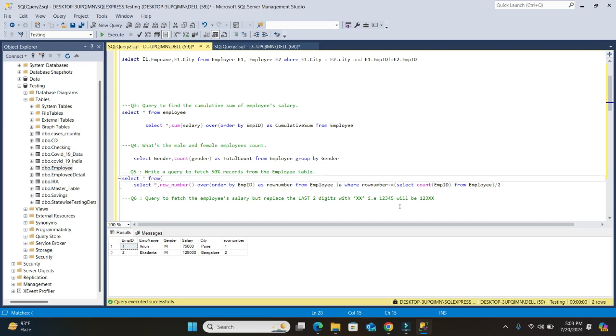So what we have done in this query: we had 6 rows in our table, and now we are getting the 3 top rows, that is 50% of this table.